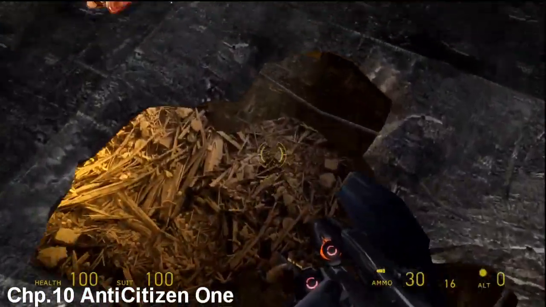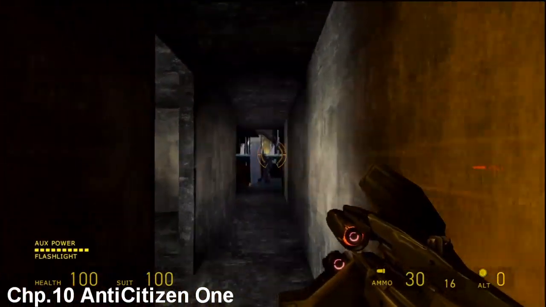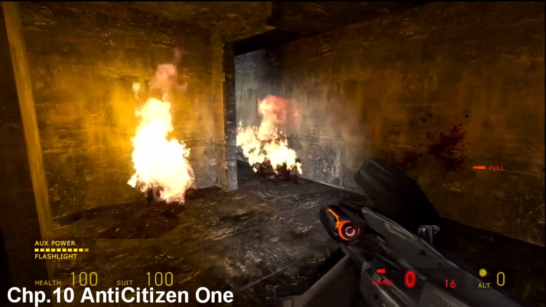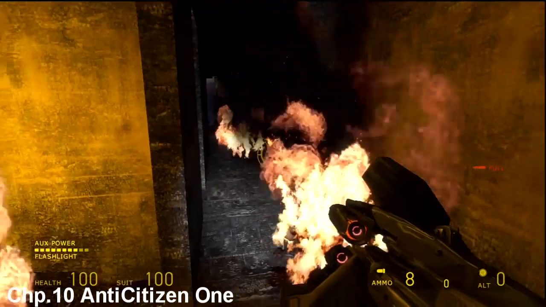Alright, moving through the story, we're going to be coming to this area where there's lots of fire, lots of dead bodies, and hallways. It is story progression, so I shouldn't really have to explain much about where this location's at. You'll come across it when you're going through the level.